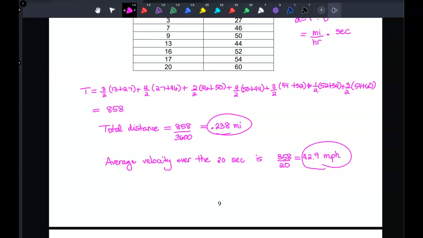Okay, so why do I just have to take that and divide by 20? It's like what he was trying to say, because you're skipping values. Yeah. I mean, listen, if I took 0.238 and divided by 20, that would be miles per second. I don't want to measure anything in miles per second. So if I did that, I'd have to multiply by 3,600 to turn it back into miles per hour. Well, it's much easier just to work with this and divide by the 20. Then I don't have to switch it back and forth.